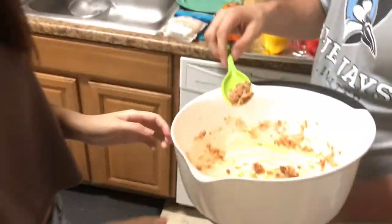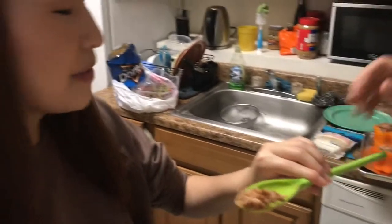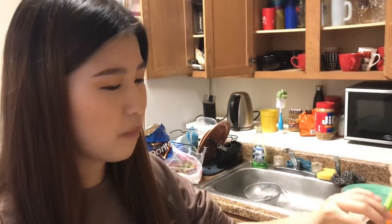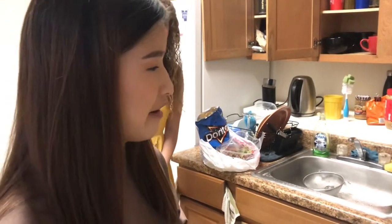Actually, there are two spoons in there. You get to try. How's it taste so far? It tastes like beef and tomatoes. All right. Well, that's the first step. Beef and tomatoes. All right. Well, that's what we're going for.